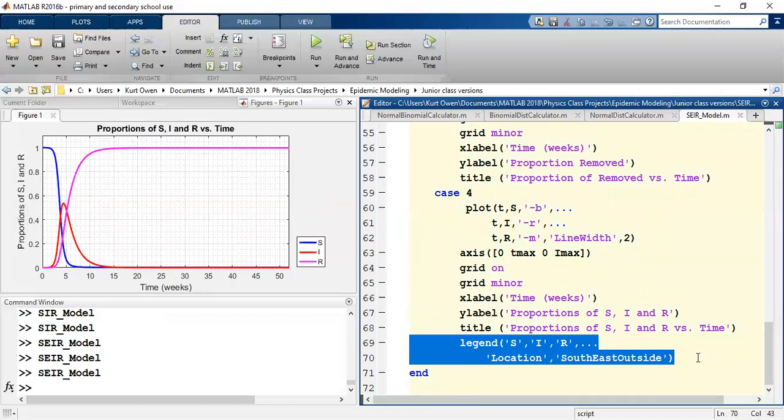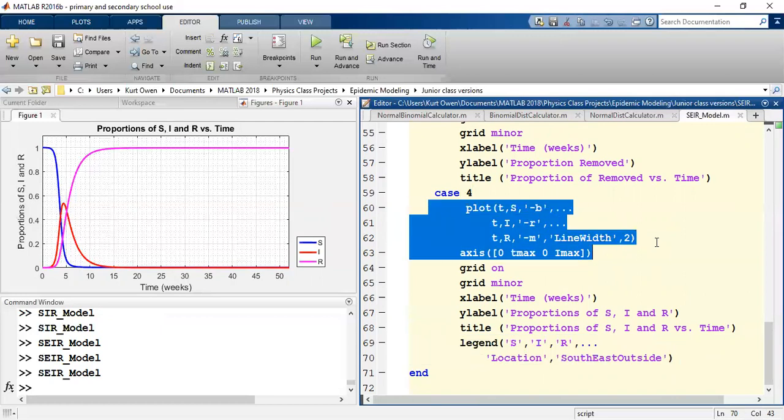Okay, now it's important that you do it in the order SIR, because if you look at the plot statement up here, the plot is time versus S, time versus I, and time versus R in that order. So we'll try to keep everything in the order in which they would occur on the timeline.